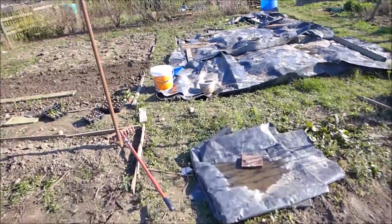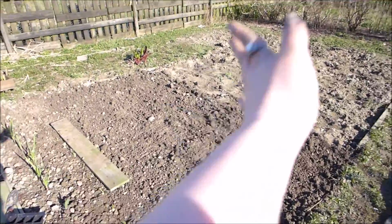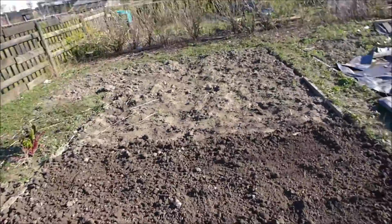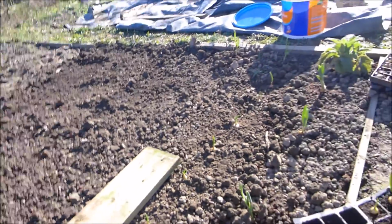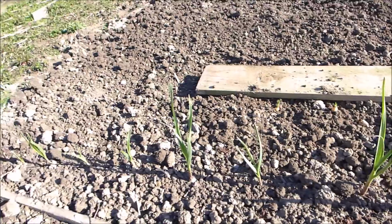It's so peaceful and quiet here today, it's really chilled out. So I have dug another 6 foot, 8 foot of the onion bed, enough to get in the Stuttgart onions that I've got here. So there's the garlic down the edge, which, as you can see, have taken very well.